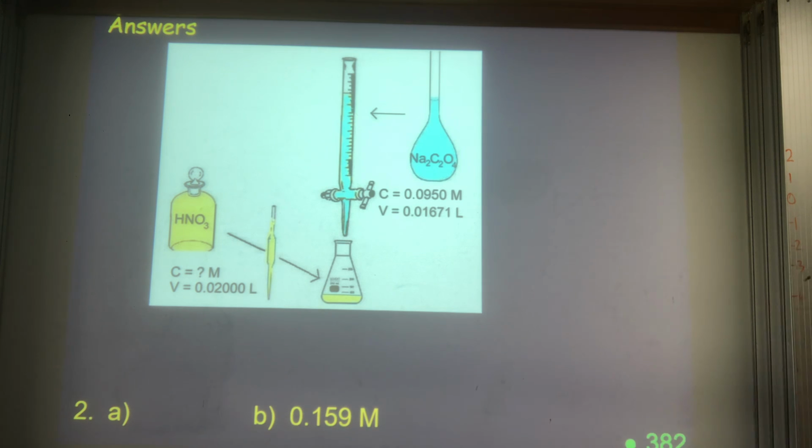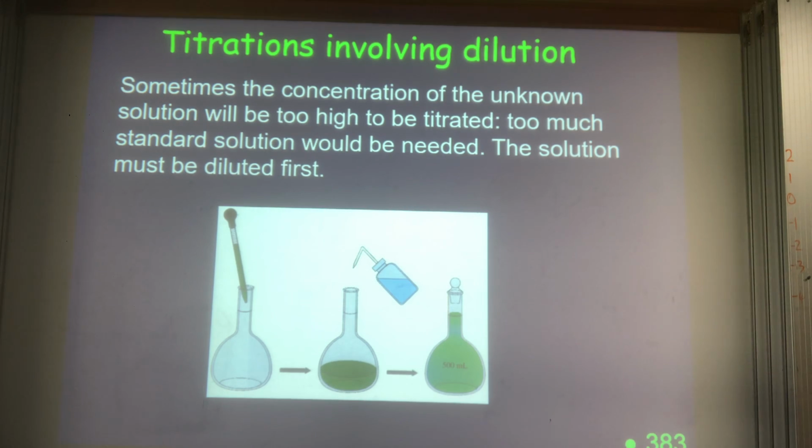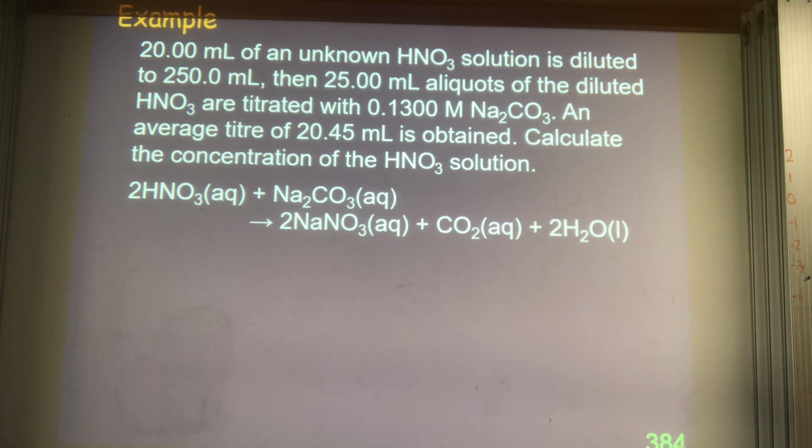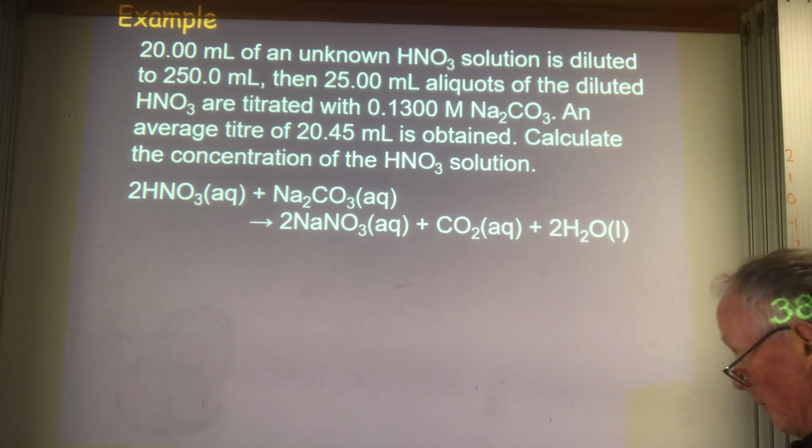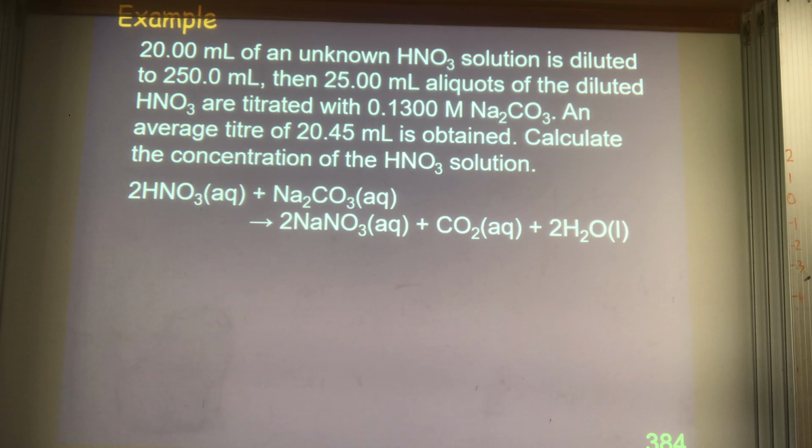The more complicated versions involve doing dilutions, and that's because the solution that we want to standardise often is too strong, so you've got to make a dilution. So you get a nice, simple titration. Now, it's these sort of questions where diagrams become even more important. If you want to figure out what's going on, it really does help if you've got a diagram.